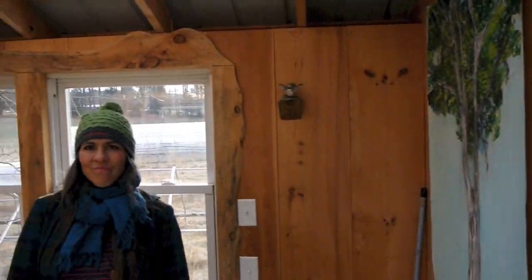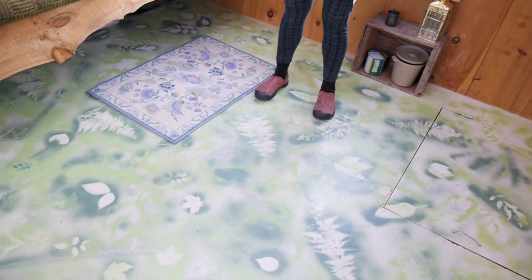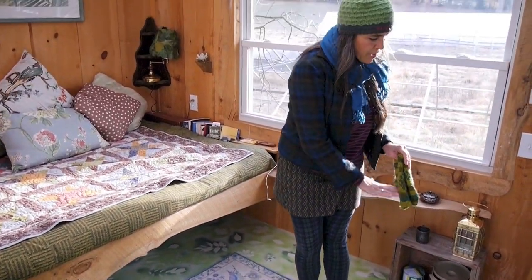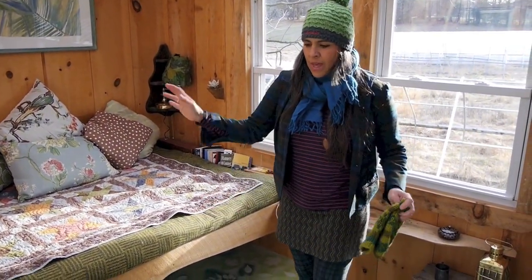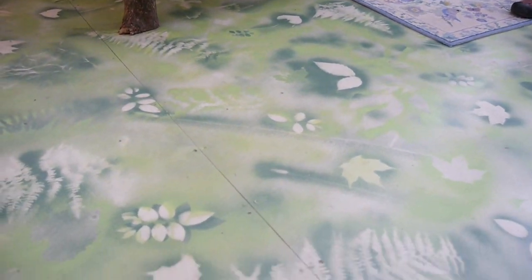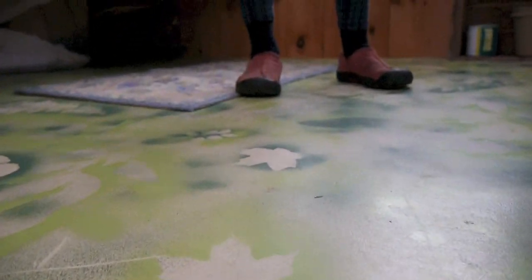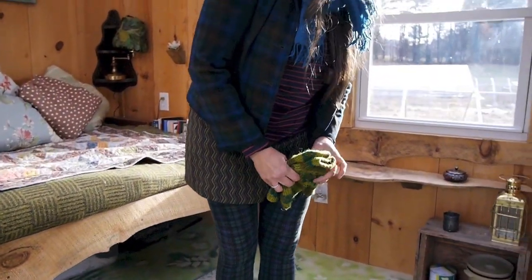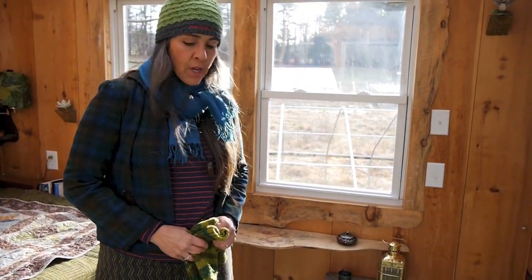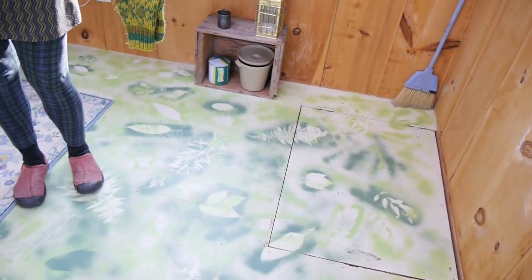In a DIY sense, Janice, I want you to talk about your floors here — something I really haven't seen done before. They're just plywood floors, but you've made them look so very nice. What I did was start out with a primer of cream color, then went out and grabbed foliage from the woods and from my yard, placed them down, spray painted with a dark green color, then shifted the foliage just a tad and went over it again with a paler green. I did this all in probably five hours.